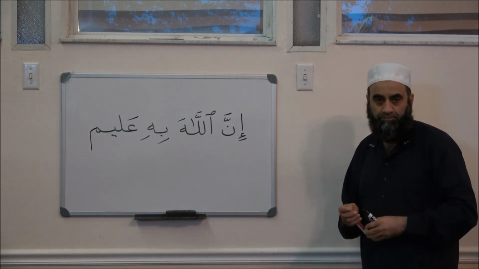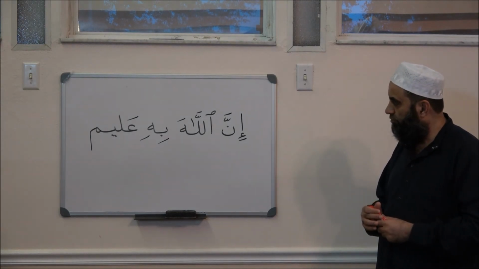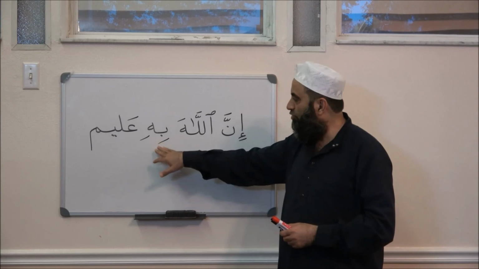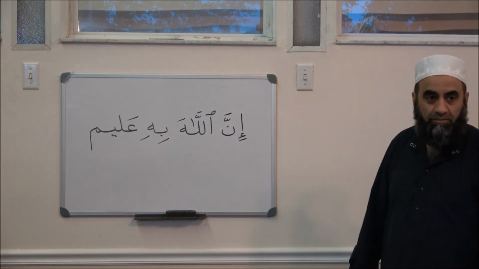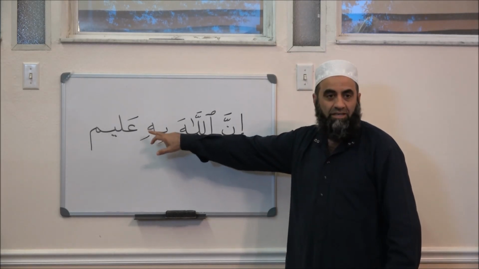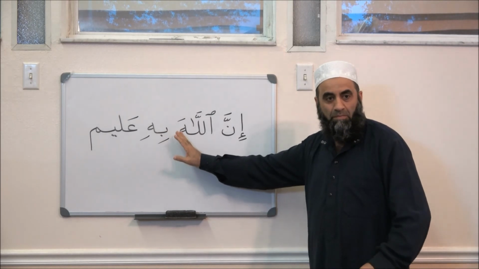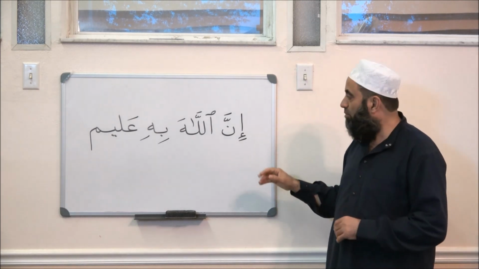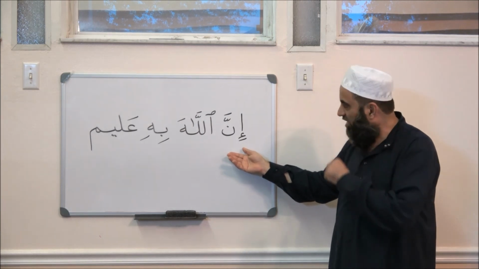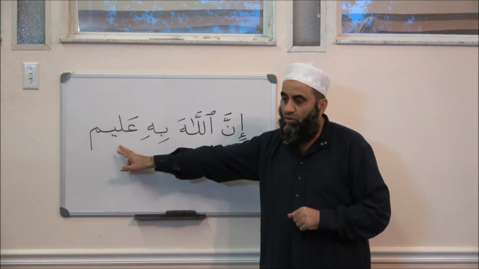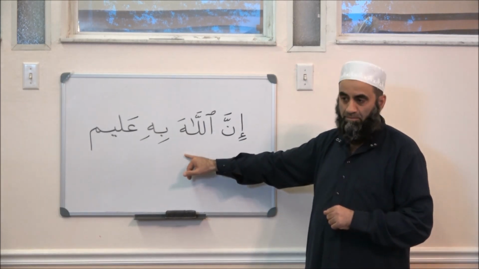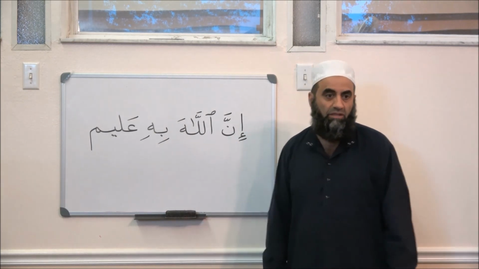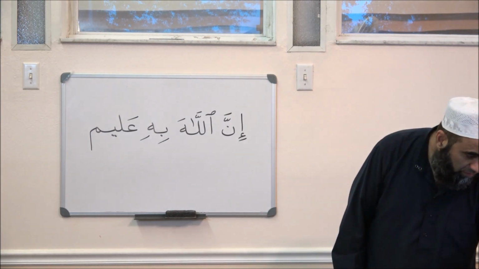How would you translate that? Indeed, Allah, He is knowledgeable. Very good. Inna Allah, certainly Allah, and you got the word Alim, which means all-knowing. How do you fit the word Bihi? Start with Allah. In Him. Bihi. The ba means in, and the ha refers back to Him or His. It is going to depend on the sentence. But generally speaking, Allah subhanahu wa ta'ala is saying, certainly Allah is all-knowing with Him or about Him, everything about Him. Bihi alim. Inna Allah bihi alim. Okay. See another example.